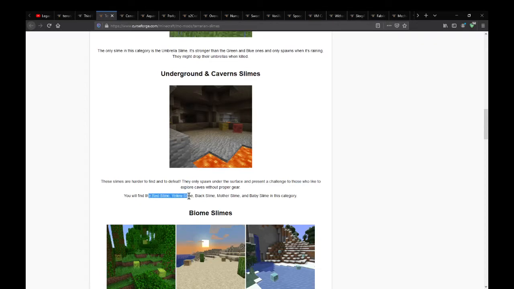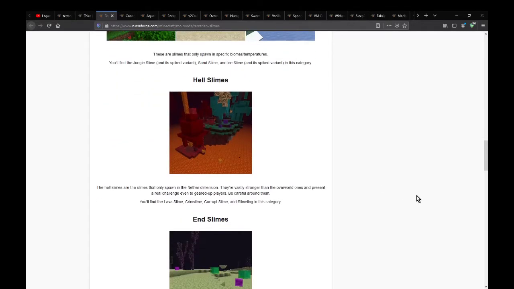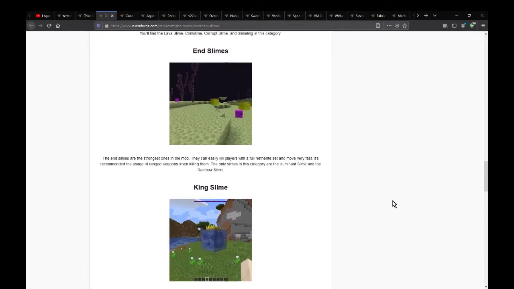You'll find red, yellow, black, mother, and baby slimes here. There's also apparently biome slimes. So there's one specific to jungles, deserts, and ice spikes or snowy areas. There's also hell ones, which are obviously in the nether. This applies to lava, crim slime, crop slimes, and slimelings. And there's also end ones.